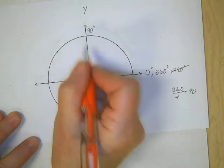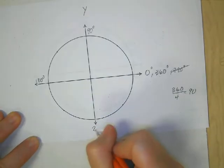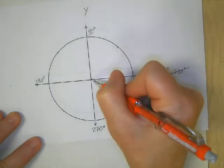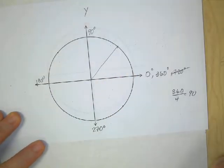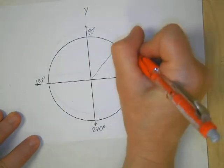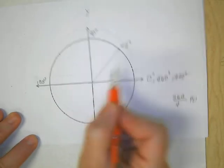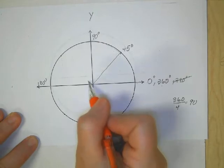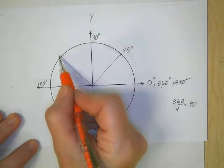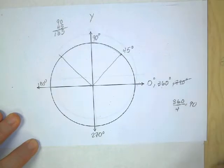Okay, so then add another 90 to that, we get 180. Add another 90 to that, we get 270 degrees. Okay, notice there's these little dots halfway in between. So I'm going to go ahead and cut that in half. All right, I just cut 90 in half. So what's half of 90? 45. So this is 45 degrees. All right, so each one of these pieces is going to be 45 degrees. So if I put in this line here, 45 plus 45 is 90, plus another 45, well, that's 135. So this is 135.